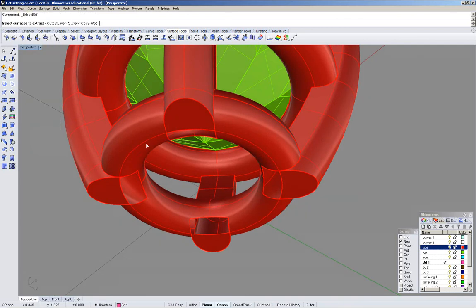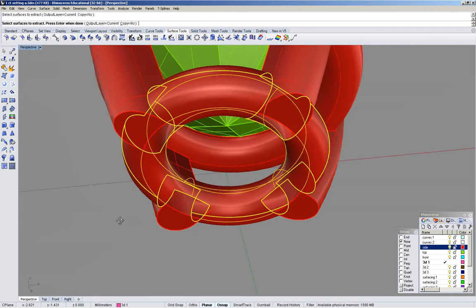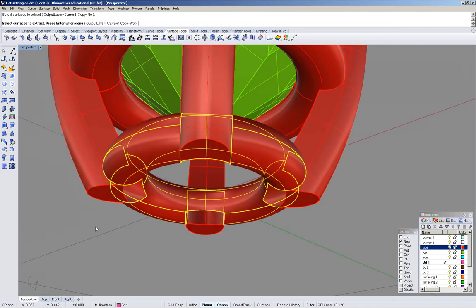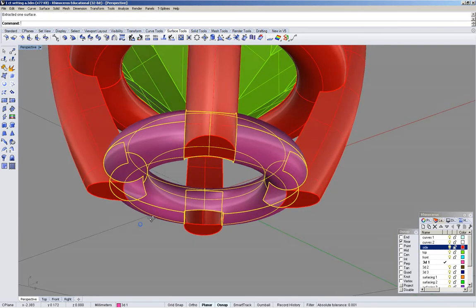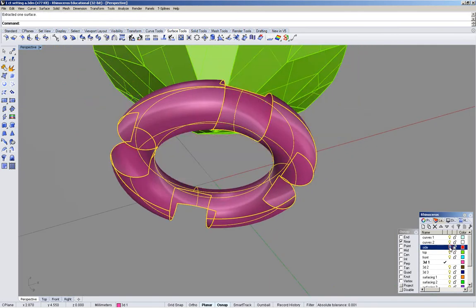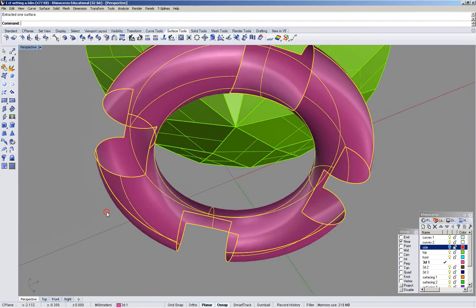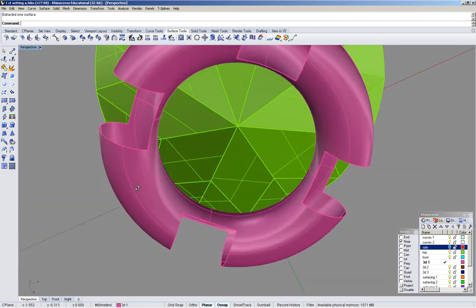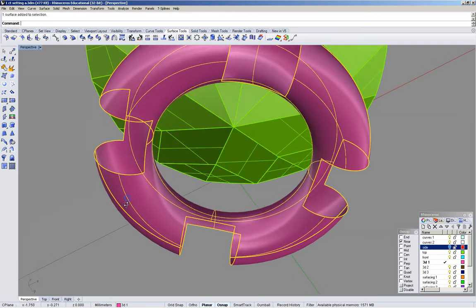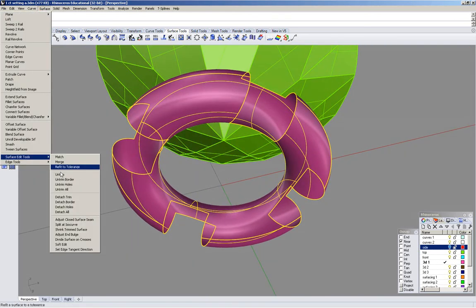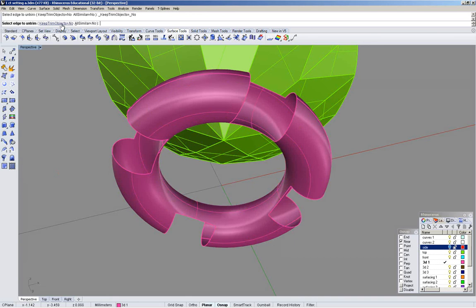I can extract this surface. And then I can do an untrim. I want it to keep the trim objects in this case, so I'll click keep trim objects equals yes.